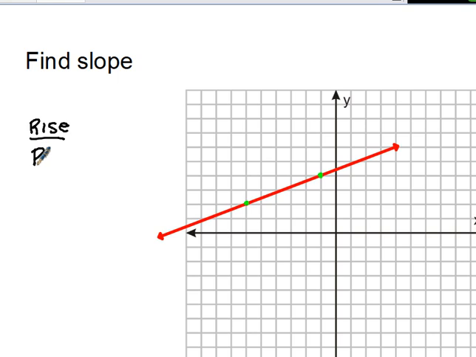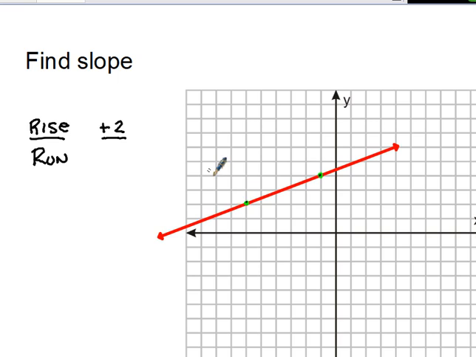over run. So to determine rise over run, we use our 2 points, and I always start with the lowest point, and I ask myself, how do I get from this point here to this point here? Well, first of all, let's talk about the rise. To get from this point here to this point here, I need to travel upwards 2 units to get on the same level as that point. So my rise in this case, since I'm traveling up, is going to be a positive 2.